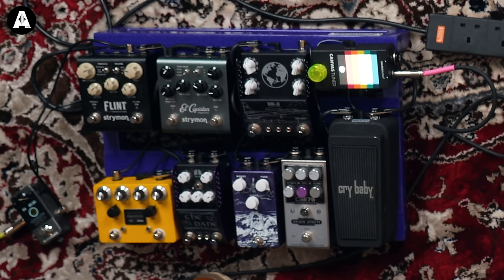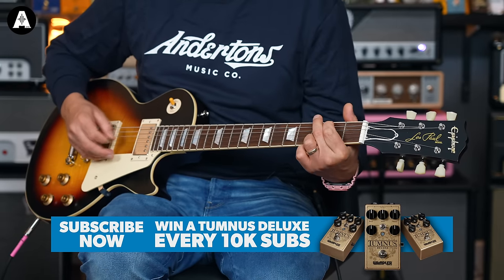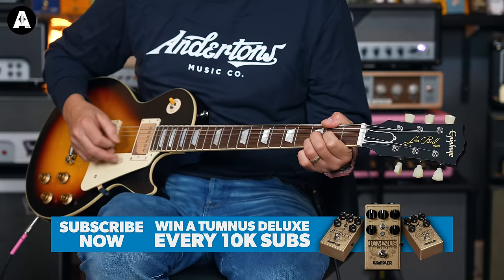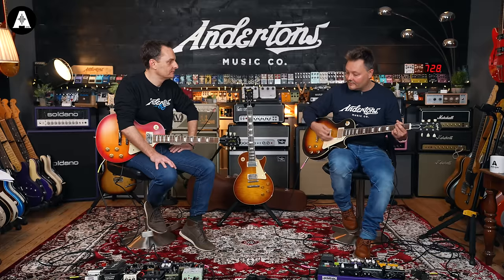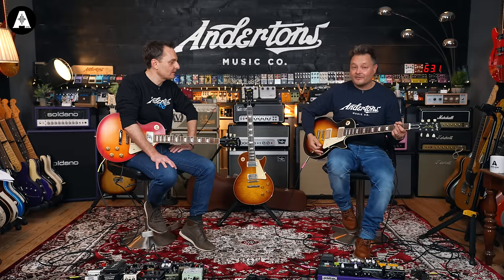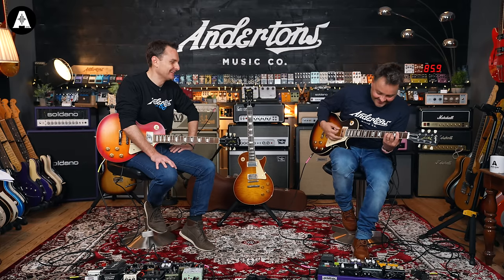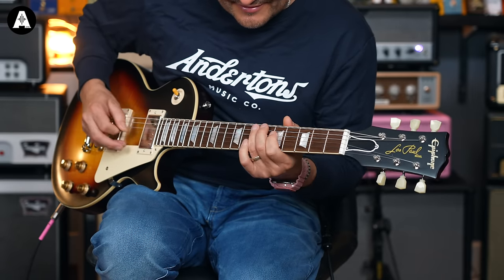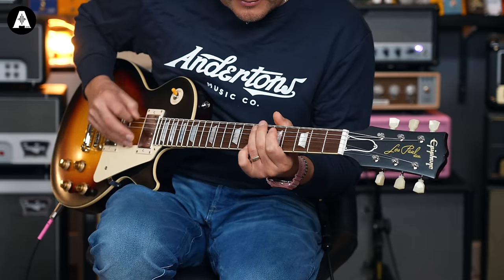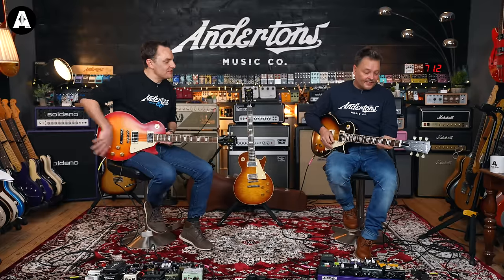I've got a compressor, I'll take it off. It's got a nice ring without. And you know, it's kind of in tune, man. For a Gibson, that's pretty impressive. It just feels nice. It's a satin finish neck.